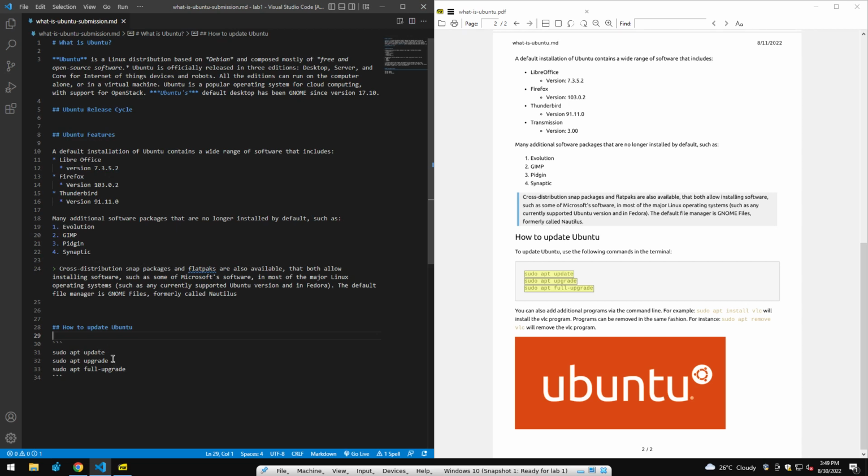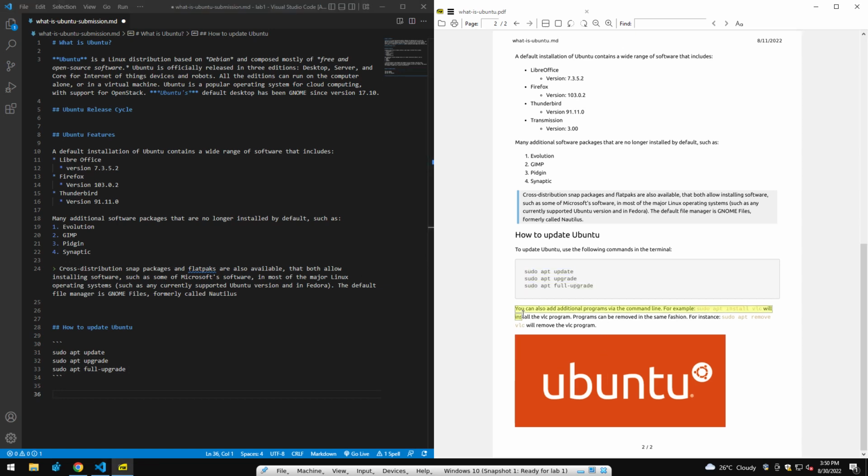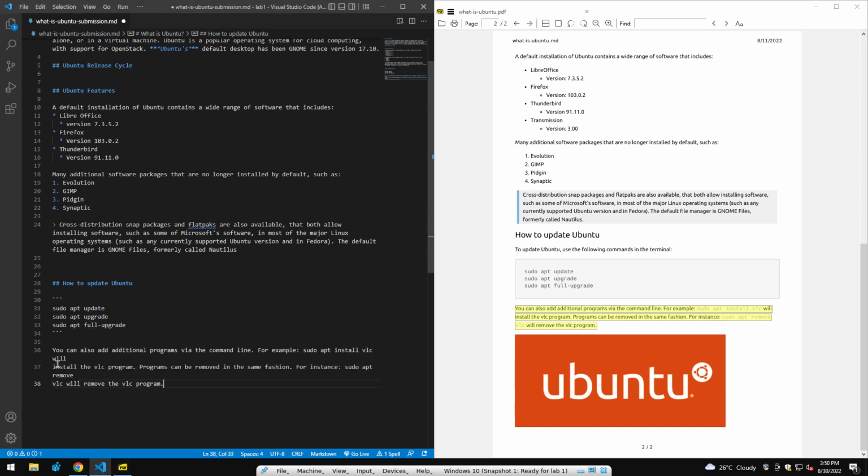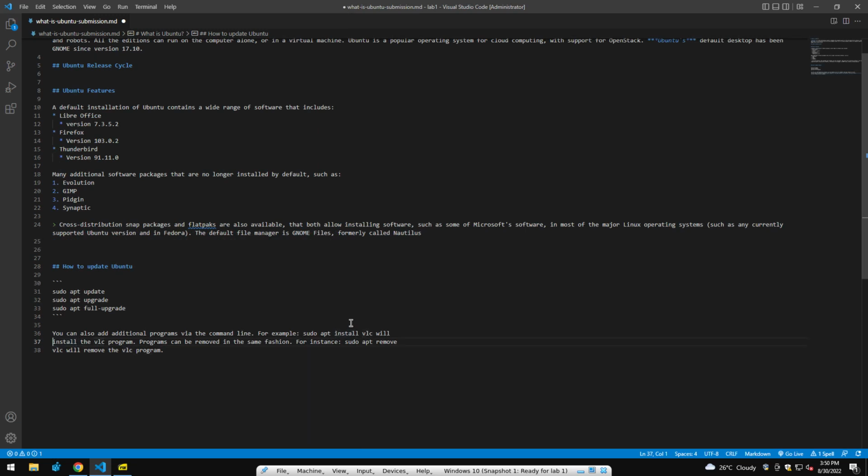Also, we can do it inline. So we can, for example, say, let's copy this, and let's paste it over here. So let's make sure all of that is in some paragraph like this, nice and beautiful. The commands in this particular paragraph, I want them to appear as code, but I don't want to break the formatting of the paragraph. So how do we do that? We use a single backtick.